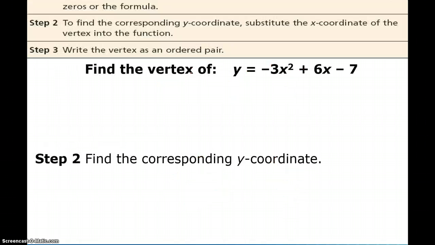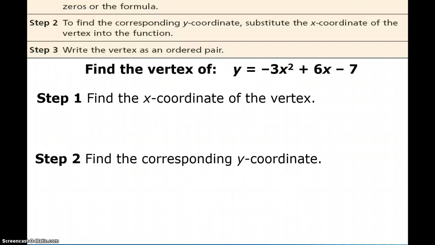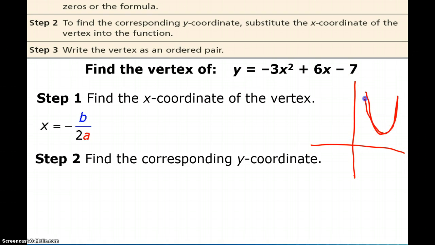Okay, one more thing to do. That is to find the vertex. So here's the deal. If we find the axis of symmetry, so I have this floating out here, the axis of symmetry is this dotted line. It's x equals something. Well, it's always going to go through this dot. So if I know the axis of symmetry is x equals 2, and I want to get that dot, I could plug 2 into my equation to get my y value, and that will give me the vertex. So right now we're finding the vertex.